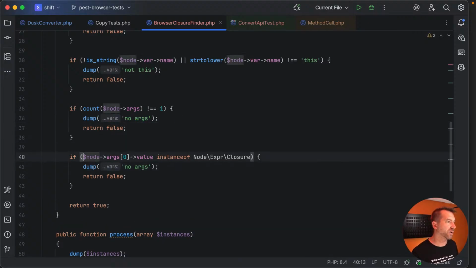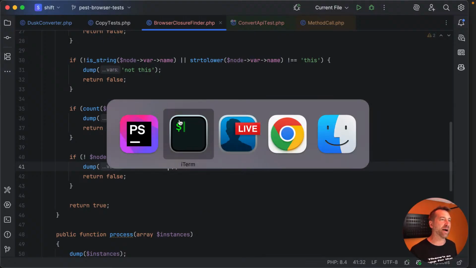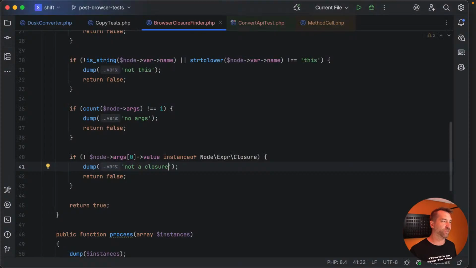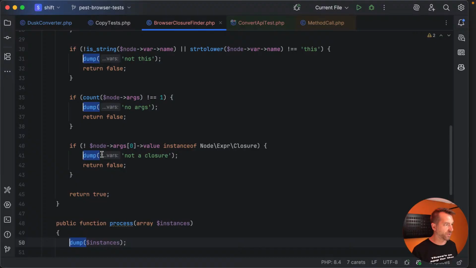And then finally, oh, look at this. I already see the problem. We're not a closure. We need to be not a closure. Okay, so not a closure. So we're going to get a lot of noise here, but now I think we'll actually end up getting an instance, and we do. Okay, so all that was for nothing. We found it in the process of debugging. We just didn't have to run our debugger. So let's just bring this out.